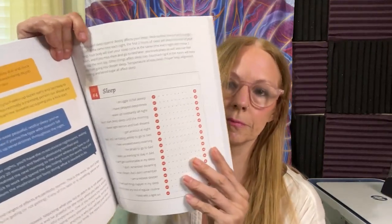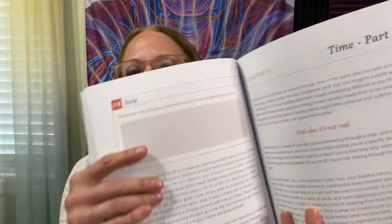Number twenty is anger and advocacy. Twenty-one is boundaries — knowing your value. Twenty-two is about high dosing — advanced dosing and full muscimol. And chapter twenty-three is smoking amanita and a meditation to do when you're smoking amanita. Each chapter also has worksheets that you do through each chapter — a diagnostic about where you fit in, with a bunch of different metrics and questions for you to answer about that chapter.